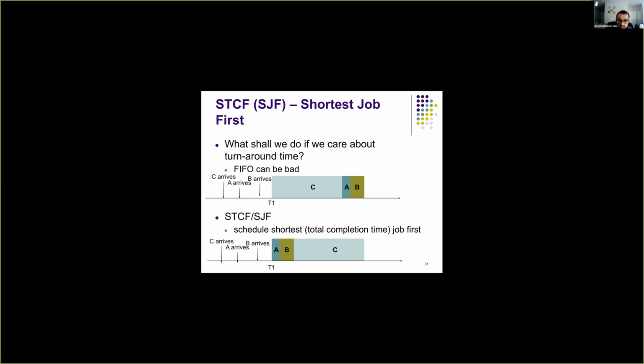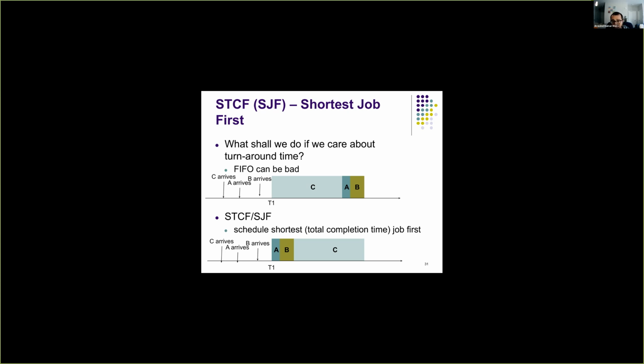Here, C, A, B arrived at different times, but we know that A is a small job that has the least time to complete. So we run A first, then the next largest, B, and finally we run C.